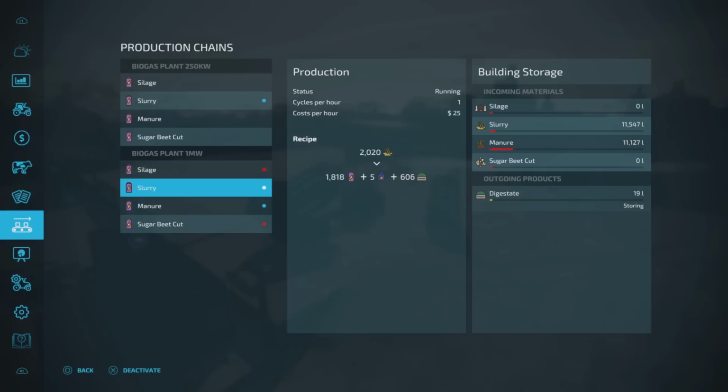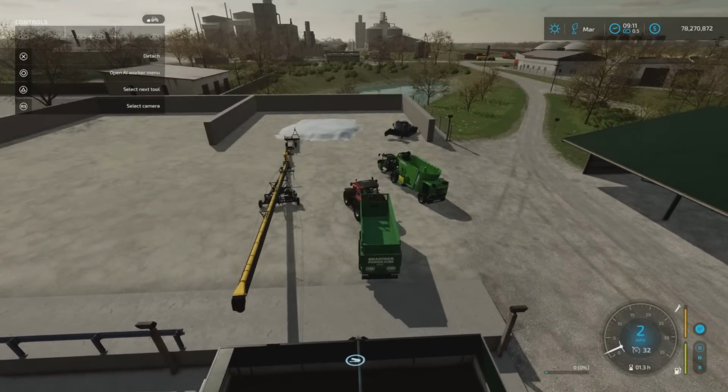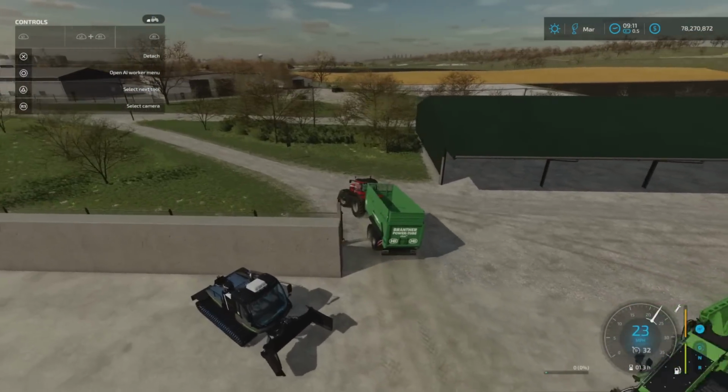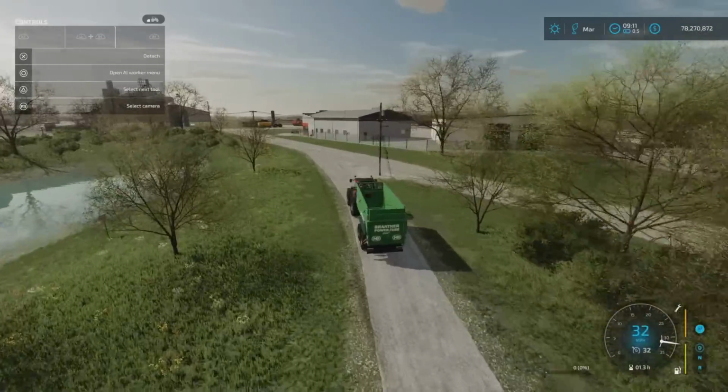In this case, at this one, we go back to this menu, we're on the 1 megawatt. You can see manure's now coming in, so we've got slurry there, we've got manure, and we are storing our digestate. It's going up a bit fast now because we've got 2 products in there all working away at the same time. So yeah, that's one big difference between the one that is fixed on the map and the one you place. The one that's placed is going to need you to put things into it. Rather than just tipping, you've got to use a bucket or something like that.